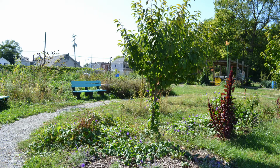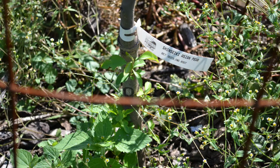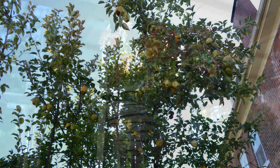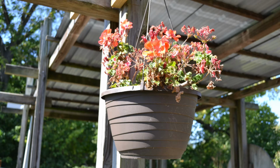So that's the way I'm looking at making a bigger economic impact, is through a value add. When you just grow the produce and you have to sell it immediately, you're only able to realize so much return. But if you can do a value add and process the vegetables and fruit, you're able to sell those later. And also, you get more people involved. A lot of people don't like actually going out in the garden, getting their hands dirty, but doing something with food, adding an extra step in there gets a lot of people psyched up.